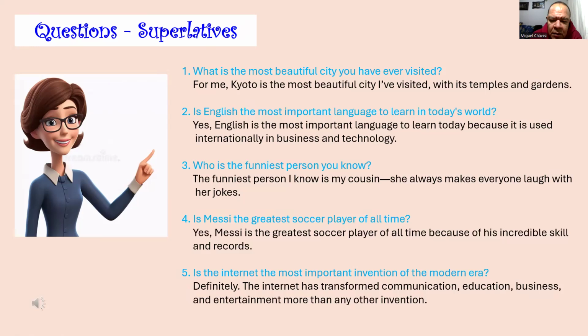Who is the funniest person you know? The funniest person I know is my cousin. She always makes everyone laugh with her jokes. Is Messi the greatest soccer player of all time? Yes, Messi is the greatest soccer player of all time because of his incredible skill and records. Is the internet the most important invention of the modern era? Definitely, the internet has transformed communication, education, business, and entertainment more than any other invention.